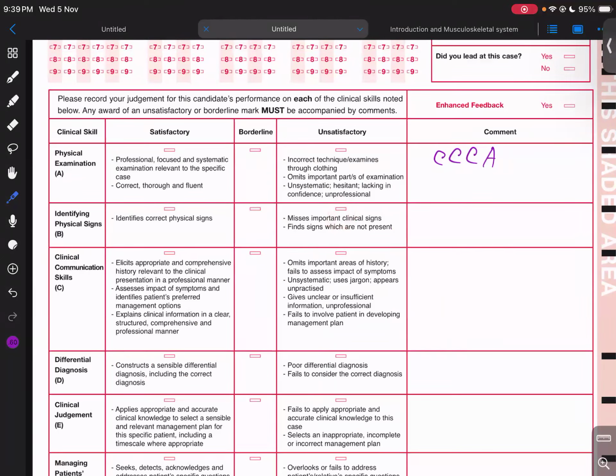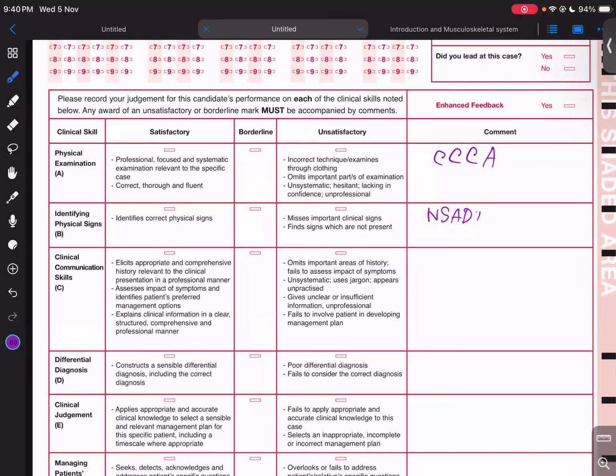Sometimes dummy cases are given in the PACES exam. So in the dummy case, the examiner will ask you, what are your positive physical findings? Tell me the positive physical findings. In that case, if you tell something synthesized, like there is a very common case, that is after taking NSAID, the patient is having hematemesis. So this will typically be a dummy case.